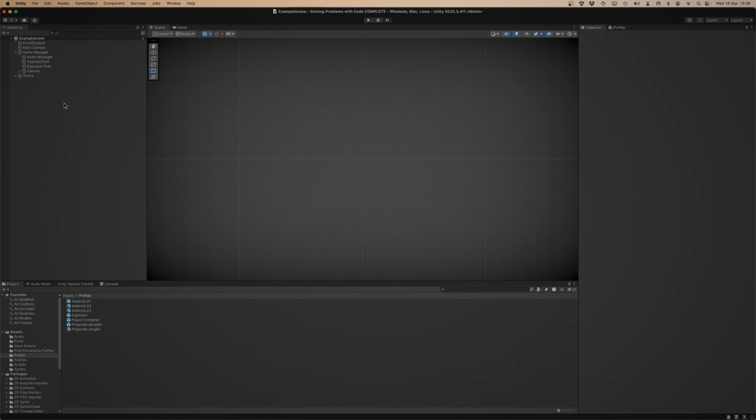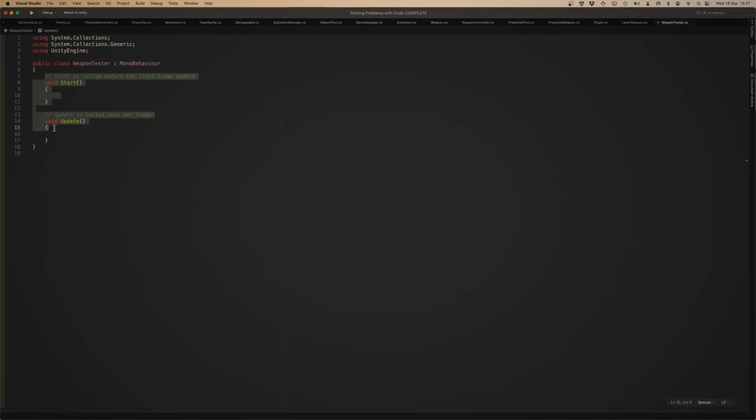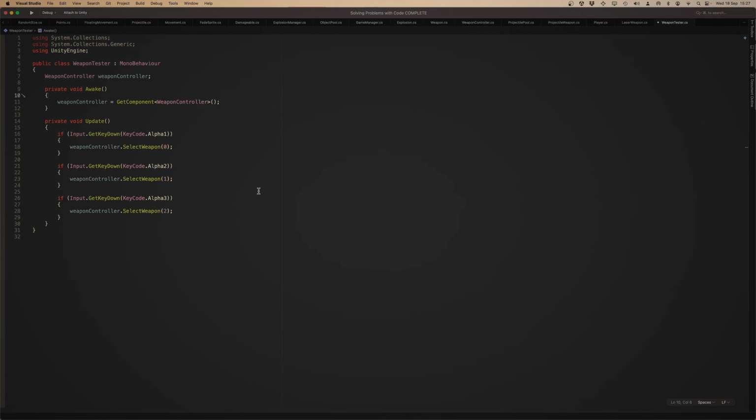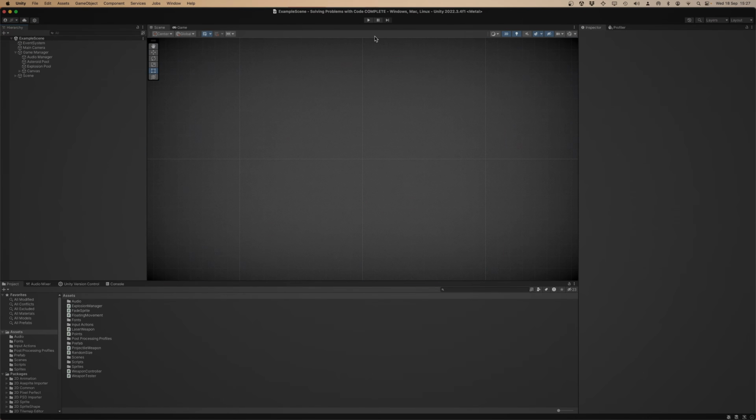Now, I quickly want to write a script that allows me to test that. I'm just going to copy it across though. So I'm going to go to the weapon controller, going to add a script called WeaponTester. And I'm just going to paste this in because it's not really super tricky stuff. It's a reference to the weapon controller. It gets it in Awake, and then if I press 1, 2, or 3 using the old input manager commands, because it's just a test script, it will select the weapon. Just because I want to be able to easily select which weapon I'm using, just for the purpose of demonstration.